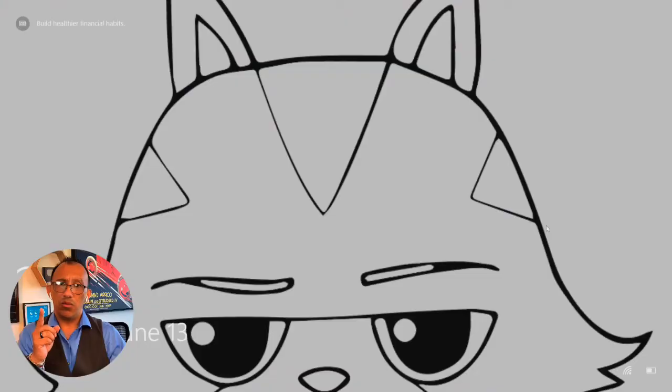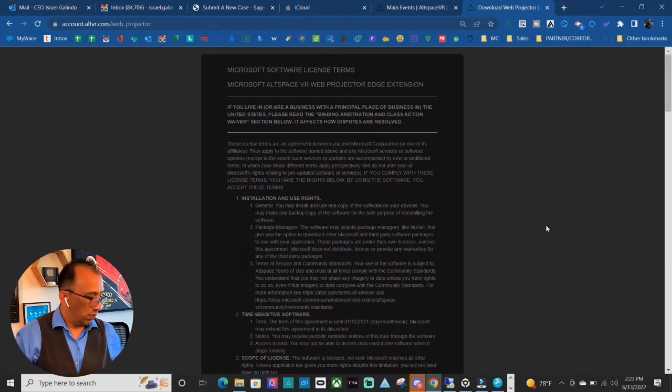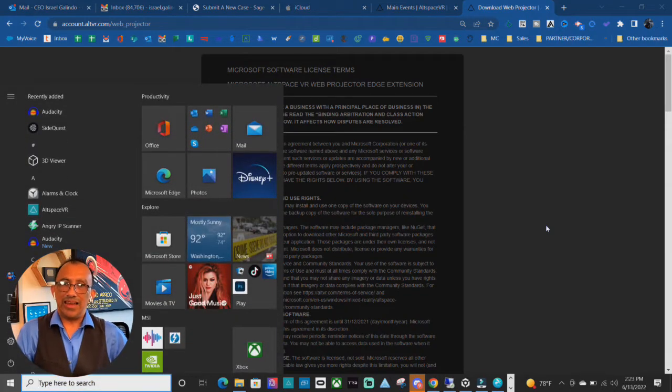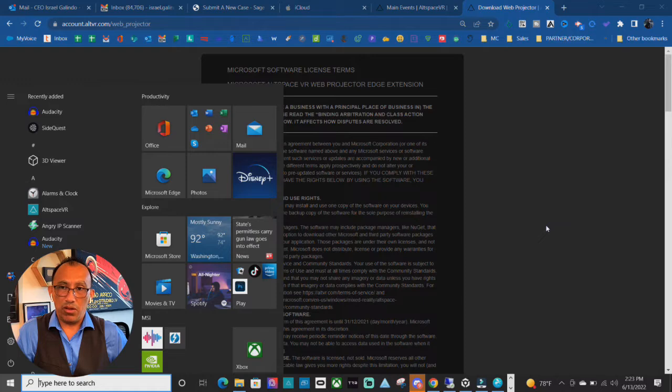So basically what we're going to do is take you through a couple of those steps to make that happen. We want to bring this computer. This is a laptop that I'm using right now, full laptop. And that's the laptop that I'm going to be streaming in VR so I can work in VR with our collaborative partners and also employees.